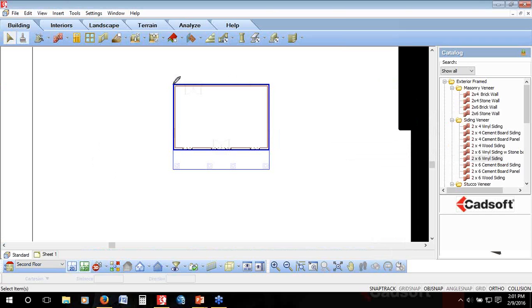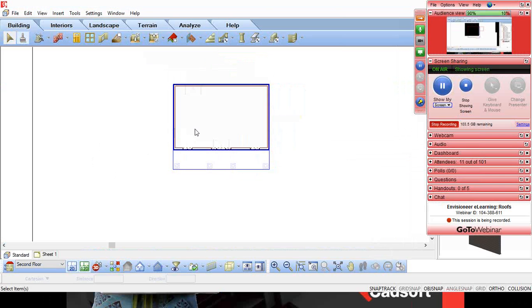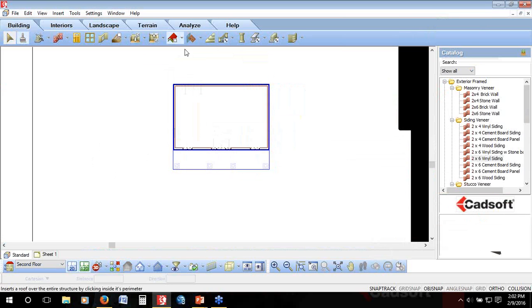If it had extended out over the porch roof as well, that's not included with the wall structure on the second floor, or if there was maybe a bump out at the back that we're going to be creating, or there was maybe a jog out the side, then the shape of the roof and the shape of the house wouldn't match. And instead of using our roof by perimeter tool, we'd use the roof by picking points tool. So that's why I always start by asking, which tool can I use?